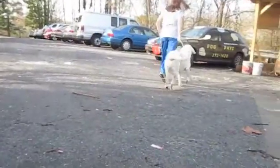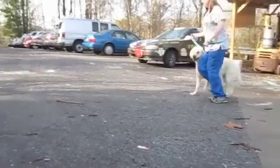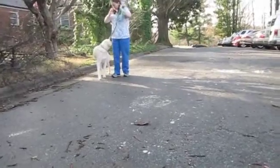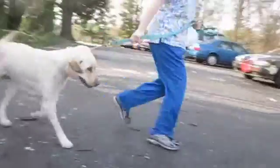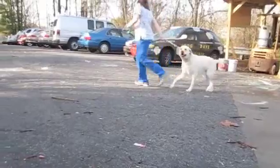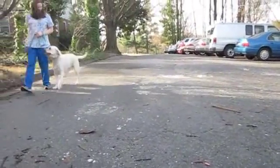Here you see that she is willing to go for us, but she just physically cannot go faster despite her happy-go-lucky attitude. You'll also notice that she has these very wide tail wags, and that's again to compensate for the hip dysplasia and the discomfort in her front end. You notice she loads a lot of her weight to the back, unlike our other stem cell patients who primarily had rear limb disease and loaded it to the front.